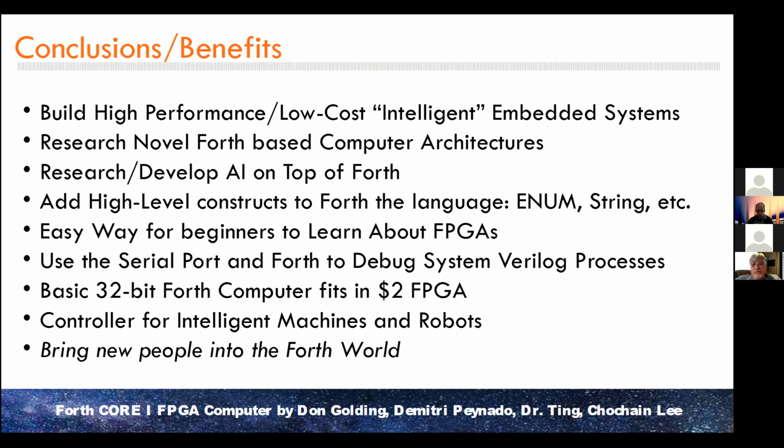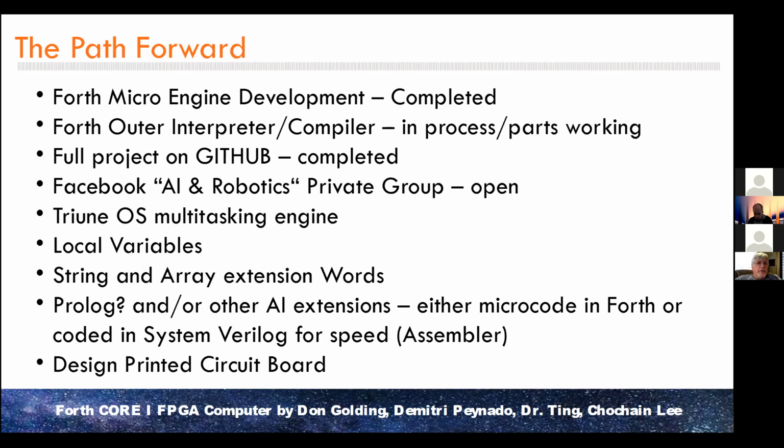It'll fit into it. There's actually a $2 FPGA it'll fit in. It has 3,900 LUTs. So it'd be a controller for intelligent machines and robots, and bring new people into Forth. So the micro engine development works. The Forth outer interpreter, we have the basics working with a single character right now, but it does work.